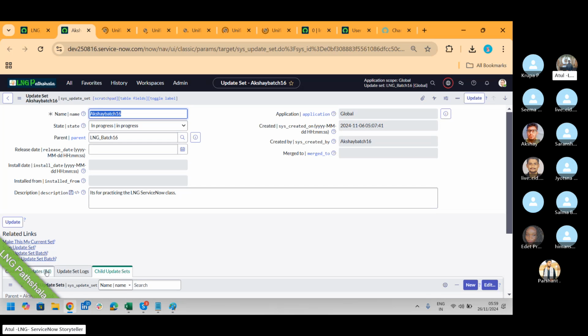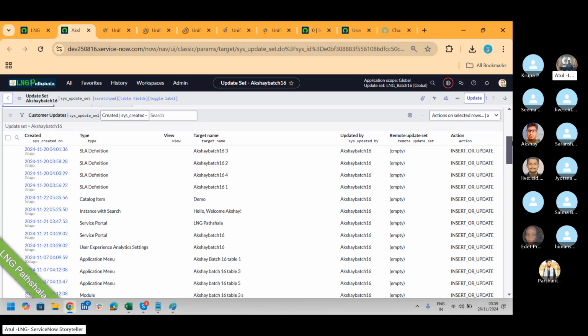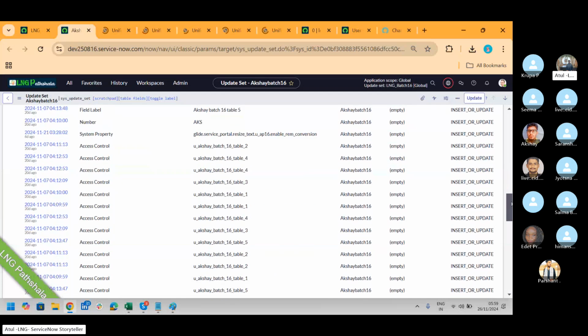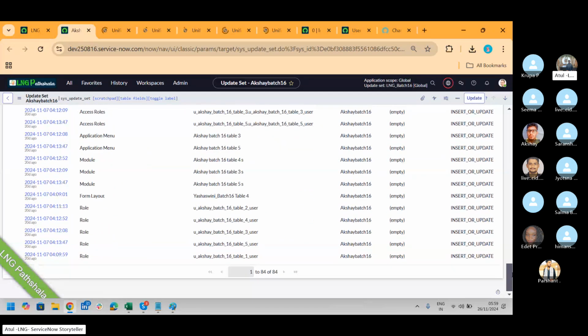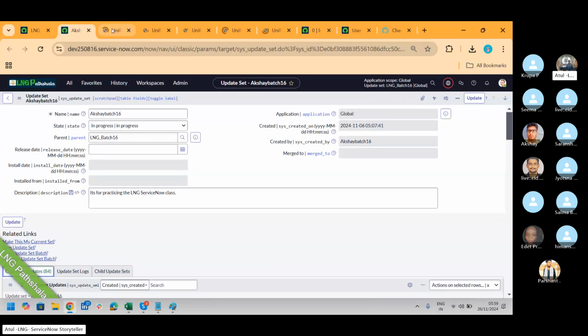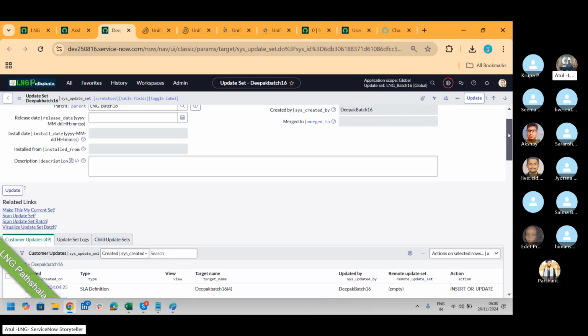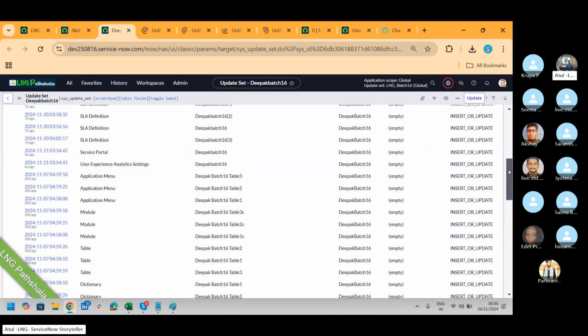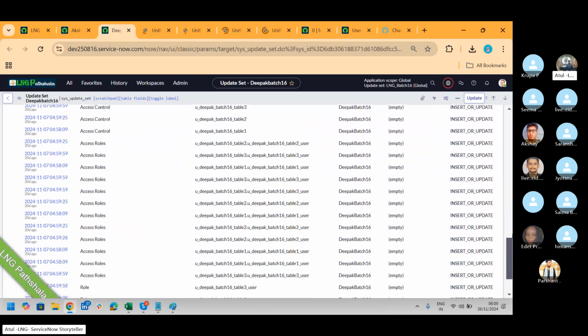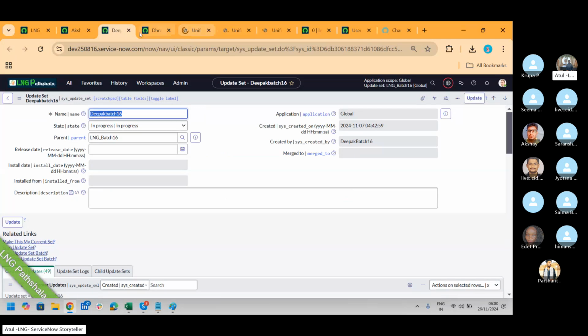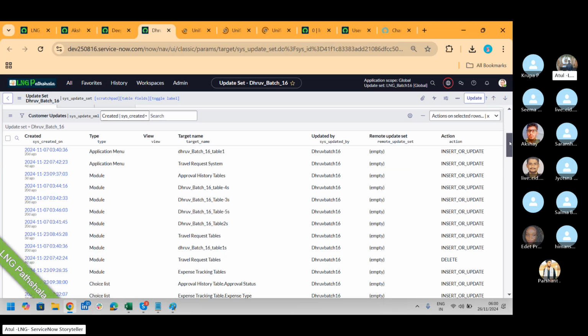84 updates. Who is it? Akshay. Akshay has done work, 84 updates. SLA definitions, catalog item, instance research, service portal, application menu, module, table, dictionary, field. Good job. Minimum work you have done. Roles. Nice. Good. Who is this? Deepak, 49. Aren't you working? SLA, user experience, application menu. You did work, friend. Haven't worked on the portal yet. No catalog items have been created. Okay. Dhruv, nice. 187. Perfect.